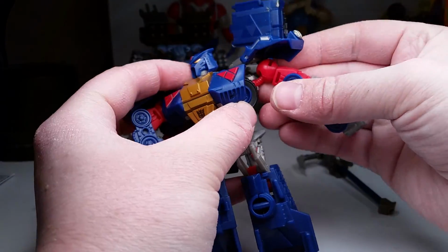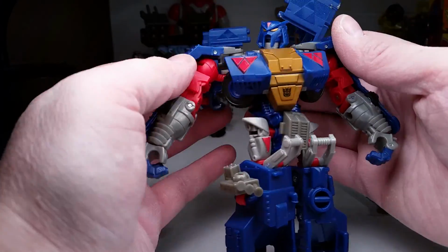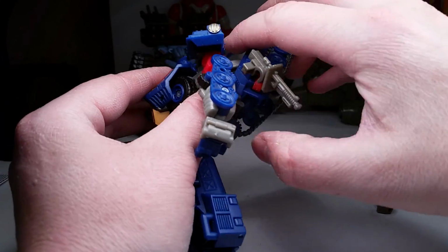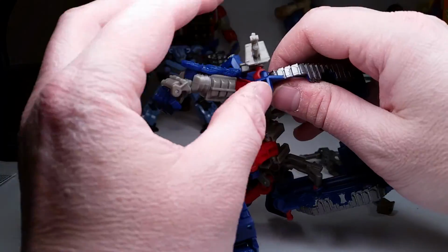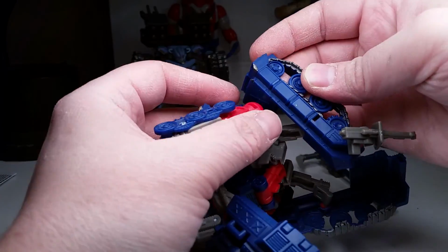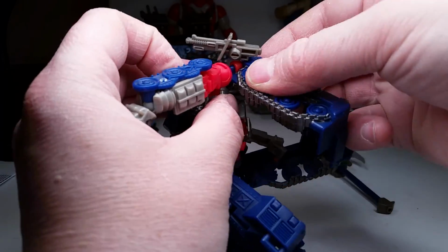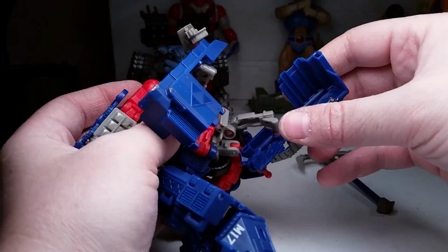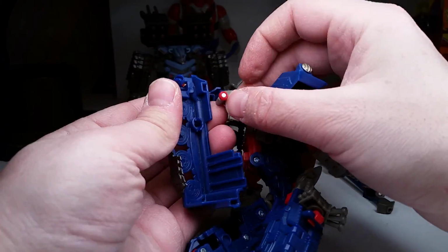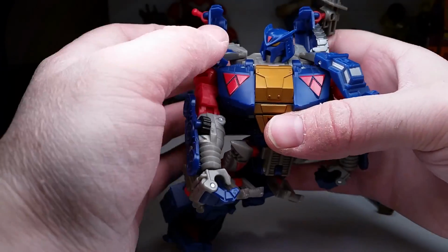And then you just kind of shift his arms into place. He's got pretty cool arms. Shoulder pads and the knees stay in the back. You revert them 180, so these are on the top. It's a little bit tricky to get everything to work, but it'll work if you work it like that. And well, there goes that again, but on the other side this time, like that.